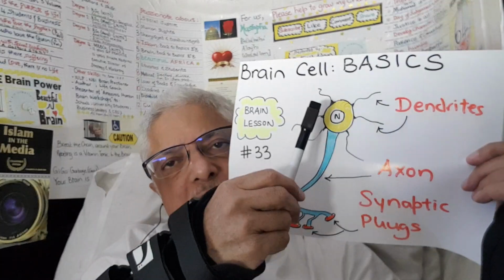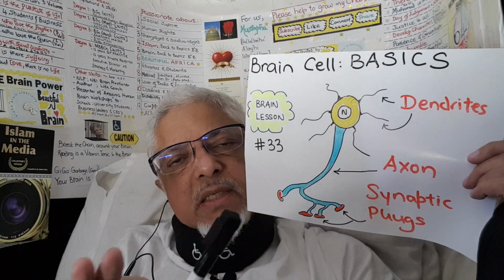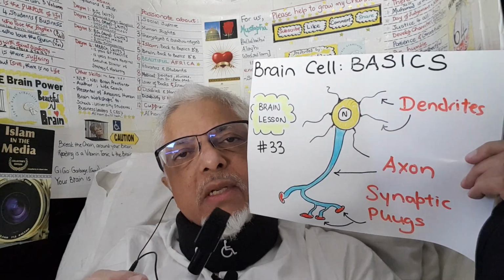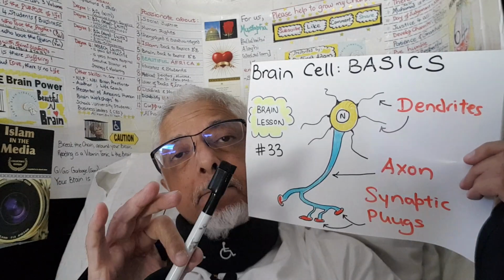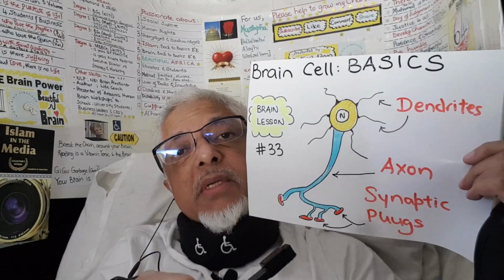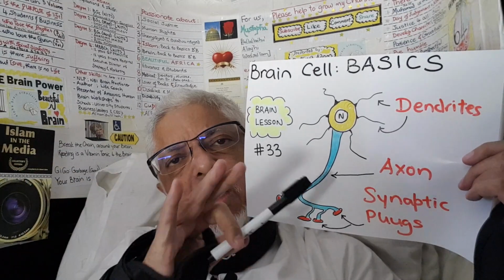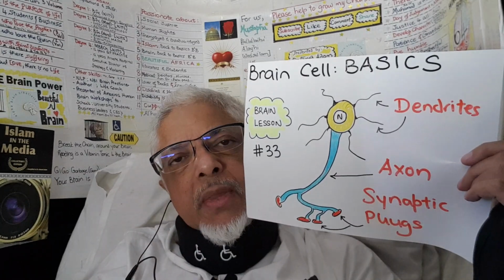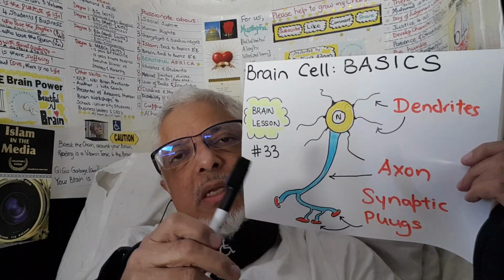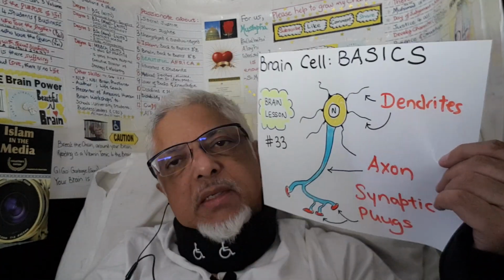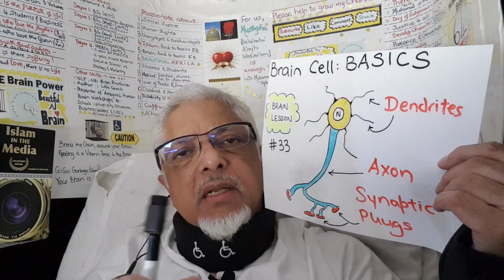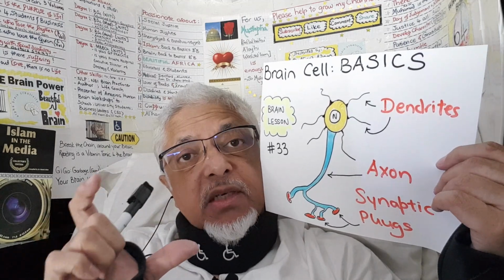The number of brain cells that you have is the same in everybody. It's about 100 billion brain cells, okay? In fact, when you're born, babies have more than that. Many of these die off until they come to about 100 billion. But what determines your intelligence is the number of connections each one has. Just think of a brain cell as your cell phone.